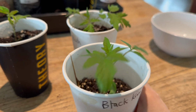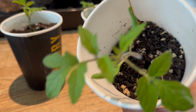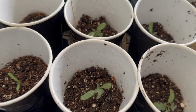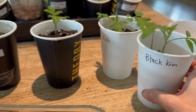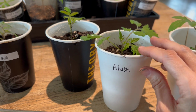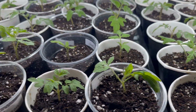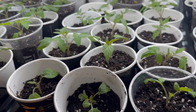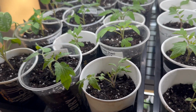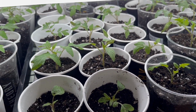Okay, real quick, aren't these amazing? This was tiny, barely above that soil line just a week ago. Tomatoes grow so fast. These are going to be huge by the time I put them in the ground, and I even started them later than I usually do. I would say they're looking pretty good. Lots of work, one-handed, but actually quite beautiful. The tomatoes are going to be great this year.